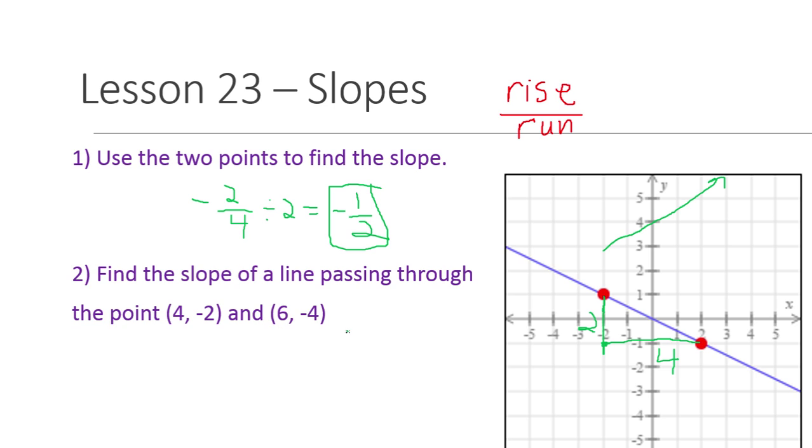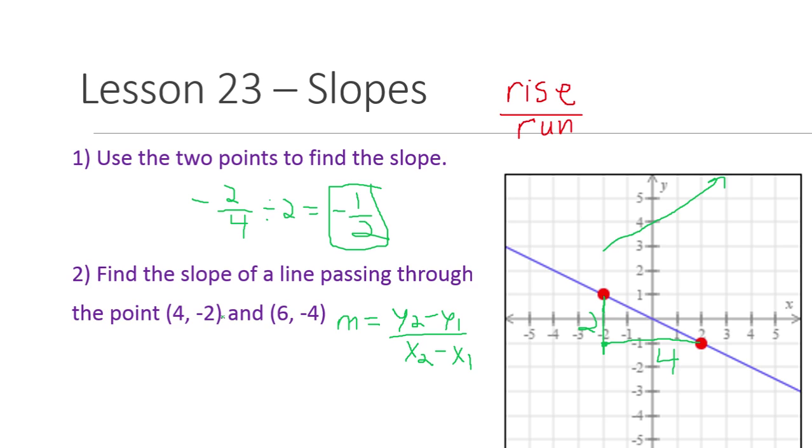Okay, now, step 2, when it says find the slope of a line passing through the points, and this will be this slide and the next slide, it'll be all using the same formula. This is where you use the slope formula, which says that m is equal to, and m, remember, stands for slope, y2 minus y1 over x2 minus x1. Okay, so there's the formula that we're going to use to figure out our slope of these 2 points.